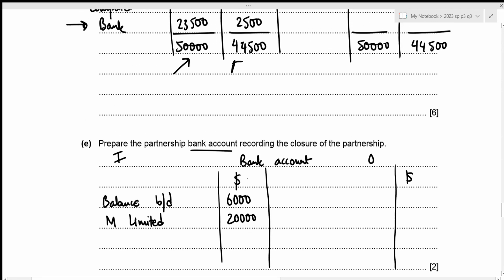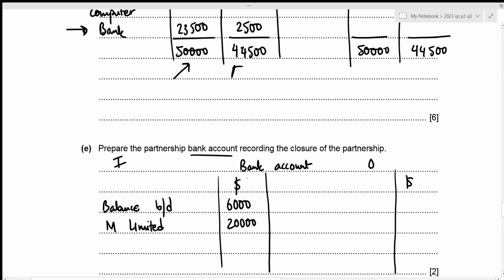Then since the bank account of the partnership is now closing, since the partnership was purchased by M Limited, we need to settle these amounts. And this settlement is made through distribution to the capital account balances for Amil and James. We paid out 23,500 to Amil and 2,500 to James. Let's write it down. So that will be our capital balances. For Amil, we paid 23,500, and for James, we paid 2,500.